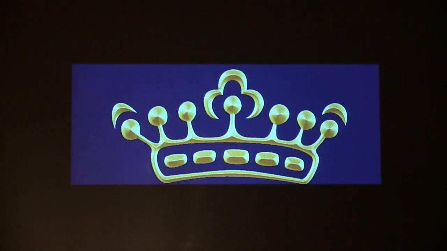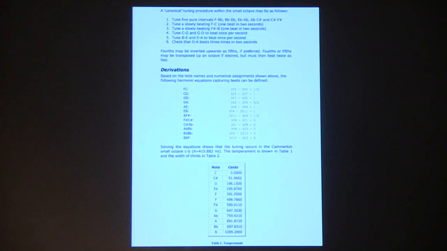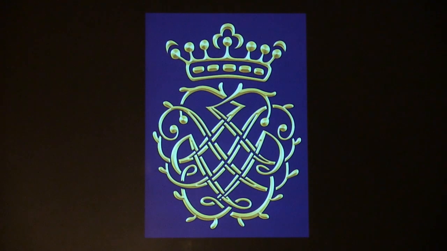I was curious to find out what other interpretations have been ascribed to the Bach monogram, so I went to the source. I Google searched it, and I turned up a few different interpretations. One of the more intriguing ones was by an obsessive musicologist who is persuaded that these jewels and other elements in the crown represent Bach's well-tempered tuning system. And he appended a rather long article full of all kinds of mathematical support for his contentions. I read it. I couldn't understand it.